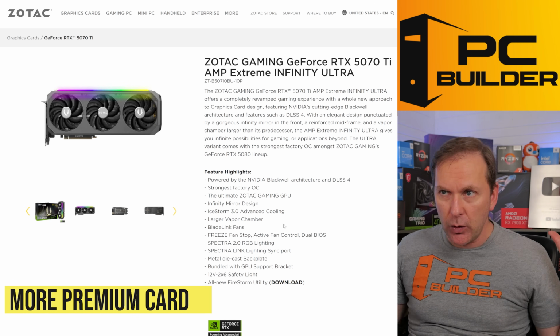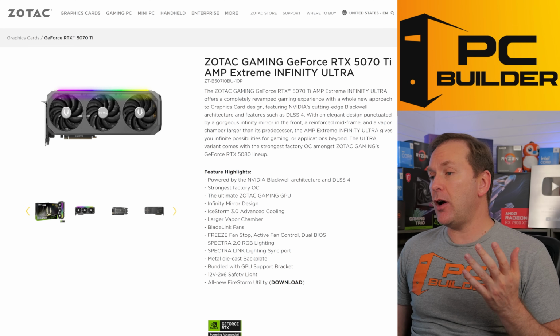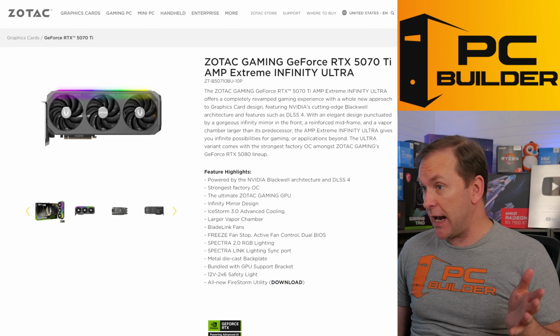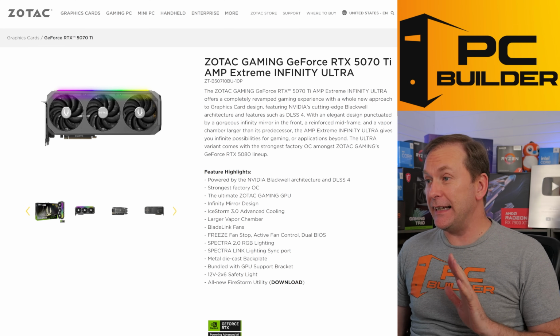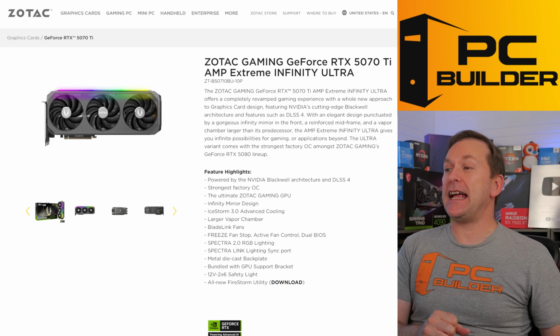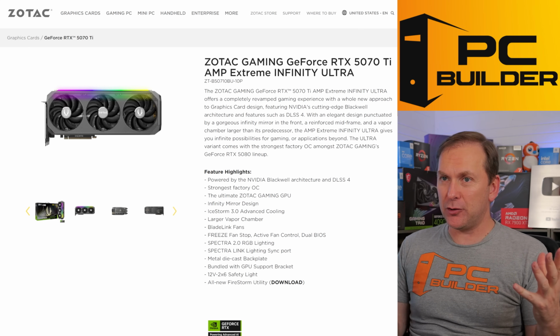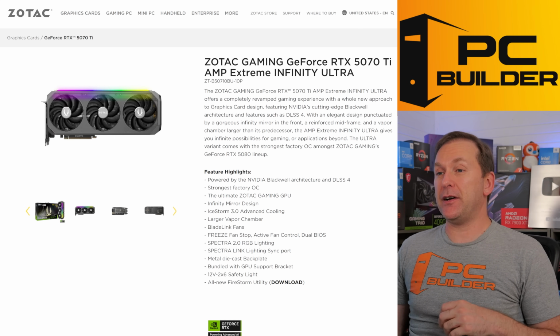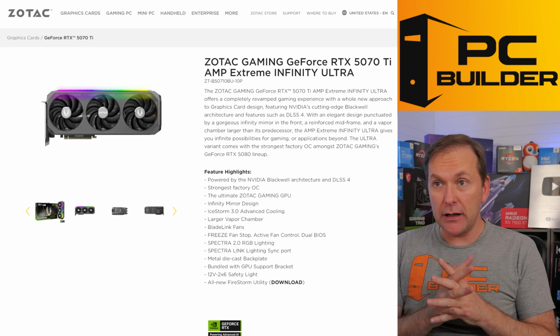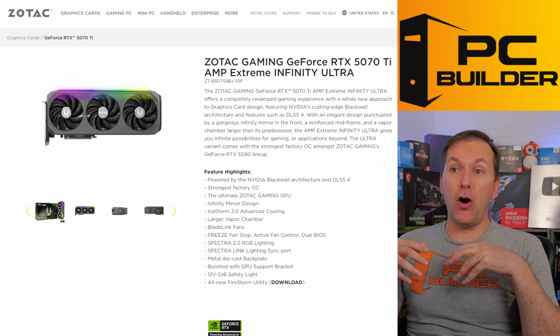So again, this is one of the more premium RTX 5070 Ti's out there. In terms of the specs and the size of the card, definitely a slightly larger card, 332 millimeters in length, 3.5 slots in width. So not quite as big as like the Aorus Master or anything, but it is definitely getting up there in terms of its size. So again, if you're looking for a nice looking card that's a little bit faster on the overclock side, maybe check this one out.